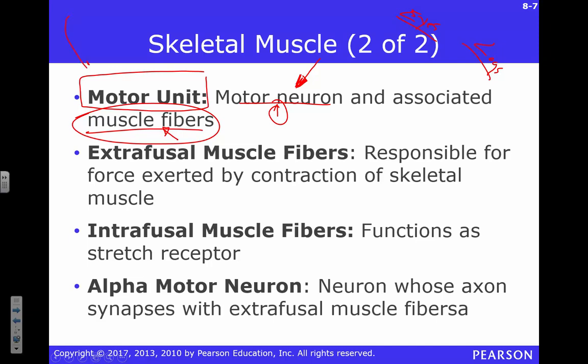So that motor unit, the structure of that motor unit is going to change as we move through different parts of our body. Again, that's going to be related to what we're trying to do with that part of your body. All right, you've got different kinds of muscle fibers. That's not really going to be something I ask you about, but if you're really excited about that, feel free to read it.